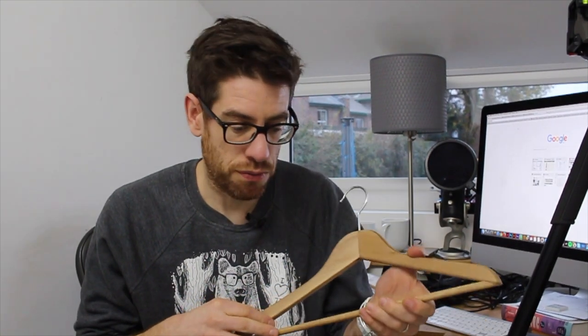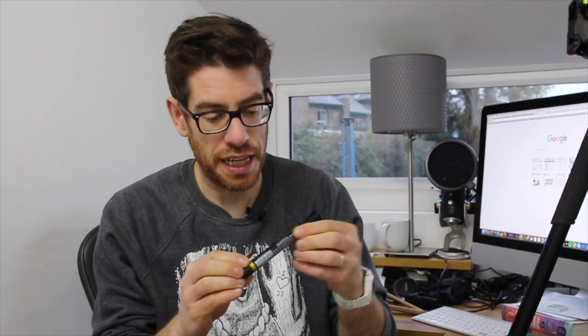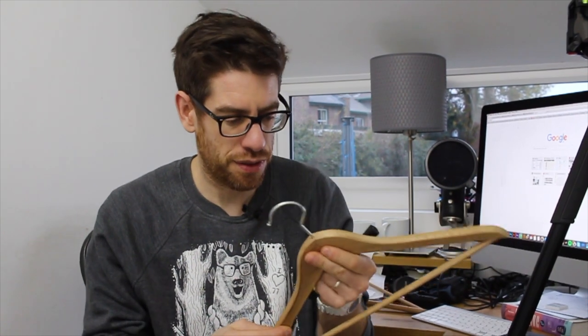We're just going to do three of these. I'm going to time lapse them so you can see the process. The pen I'm going to be using is the Pentel N850. This is the only marker I found to work on the sort of coating, the sort of varnish that's on these coat hangers. So it's just a mono line style script, but I hope it's useful seeing this process.